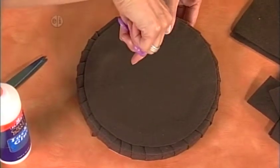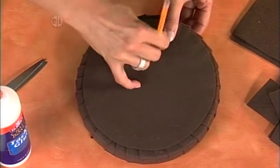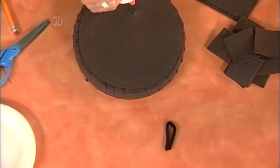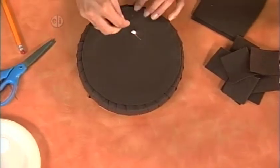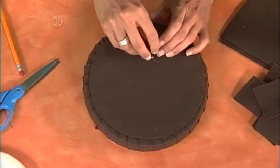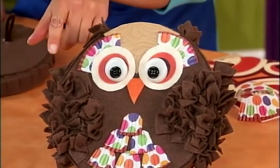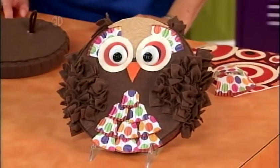And then you can prop them up on an easel like we have here, or you can do the same thing where you cut a small slit in the back of the felt, poke a hole in, and then make a little U or loop with a chenille stem, put some glue over your hole, and then push this hanger in, like so. And then leave that to dry. Let's take a look at the finished one. You can add some ears just like you did the feathers, and you've got the sweetest little owl full of personality.